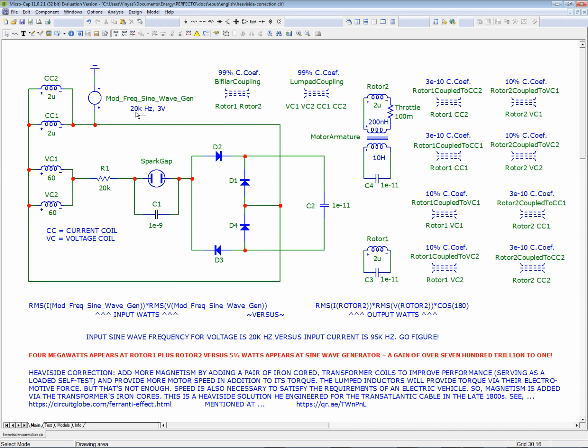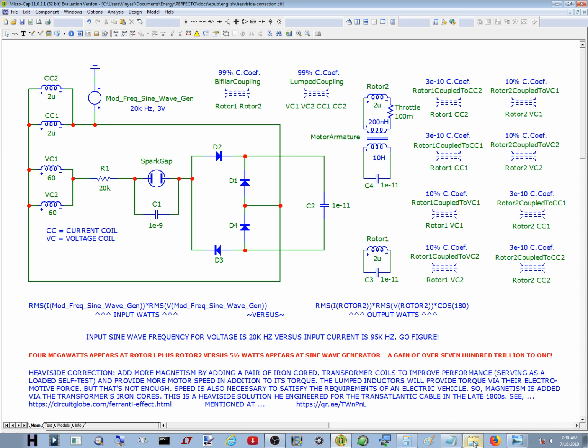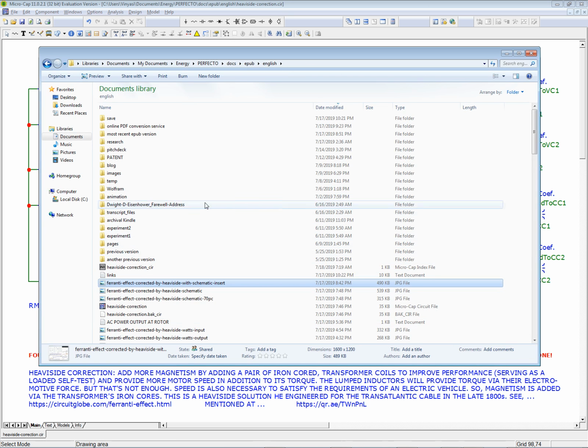It was an 18,000 RPM. Am I right? Oh my God, 18,000. Holy moly. This is 20 kilohertz. The story was 18,000 RPM. Oh, I've got to verify that. I'm sorry, I gotta verify this.